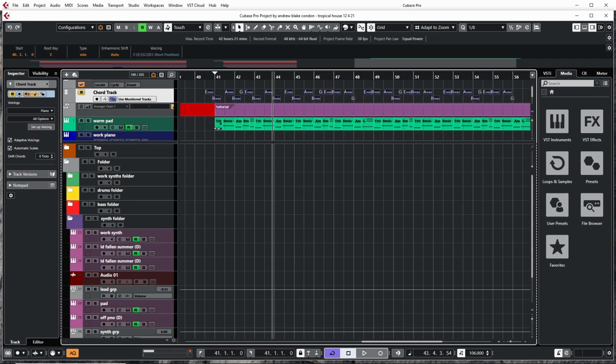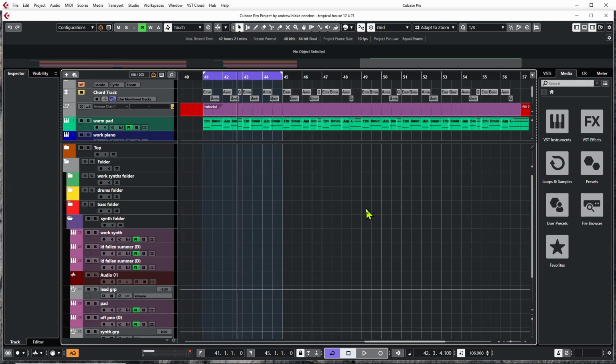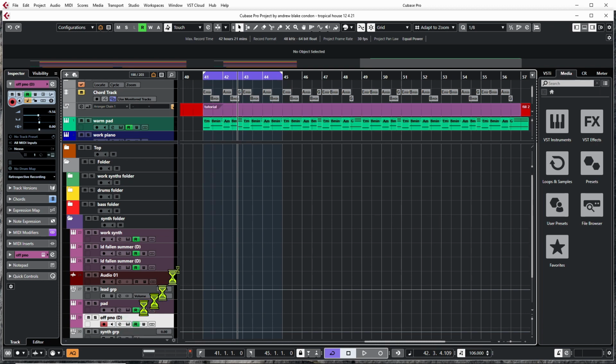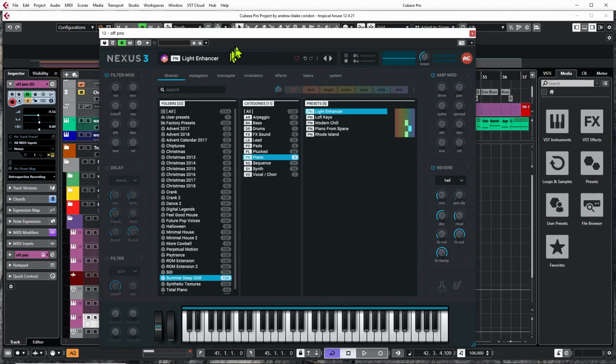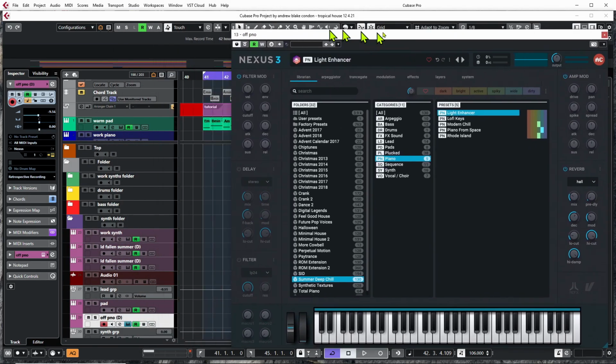Let's see here. And then I can play that. And then it's easier to build other things I'm going to show you here. So now I'm going to start using more of the sounds I'm actually going to use in this song. And I'm using Nexus as my keyboard for this. So just be aware. If you don't know what Nexus is, let me show you real quick. It's this synth, Nexus. And every sound I'm going to use will be pulled out of that.